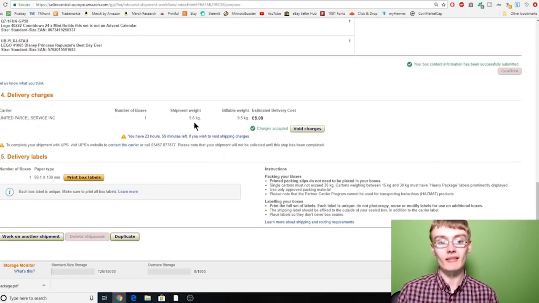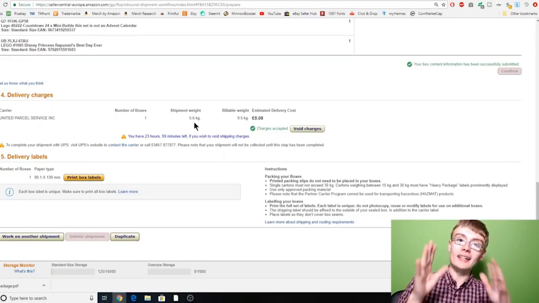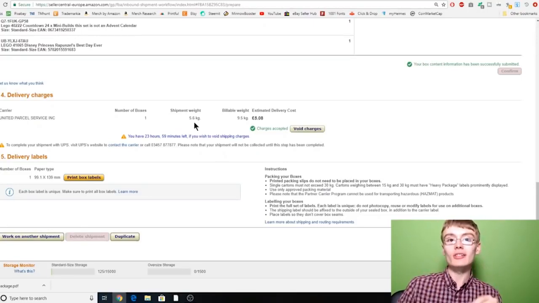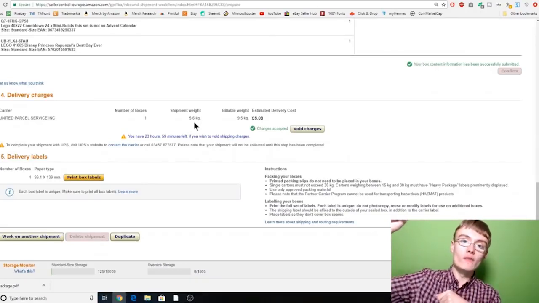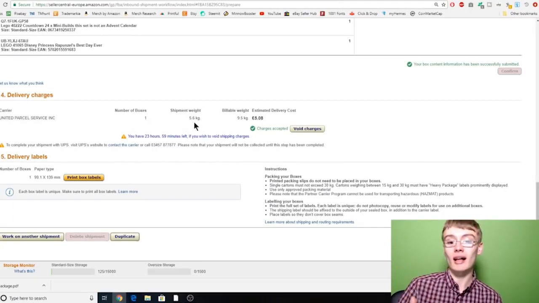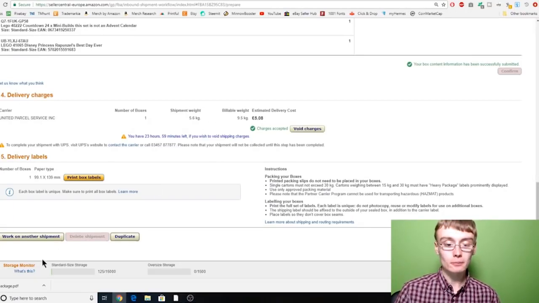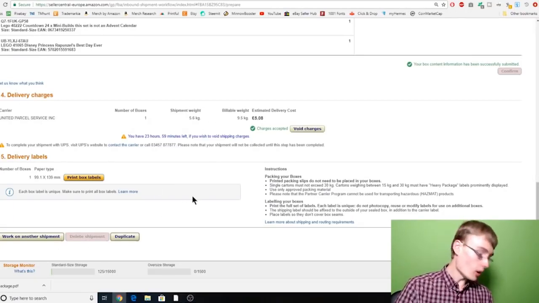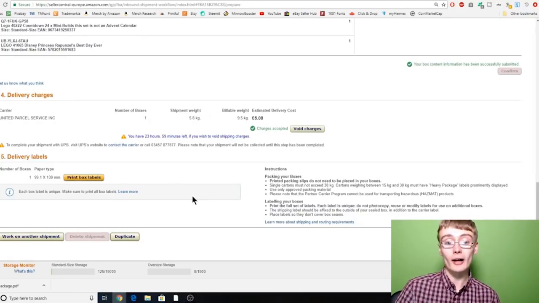That's an important tip there as well. And don't put any tape over the labels. Just stick them on really firmly with your hand using the adhesive that's on the label. Don't stick tape over the labels or over the barcodes, because again, Amazon do not like that. So I'm just going to go ahead and print these labels, get them on my box. You can do the same as well.